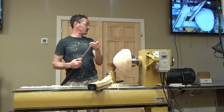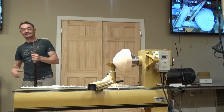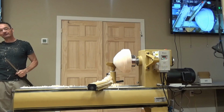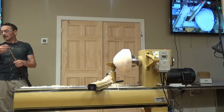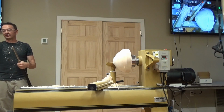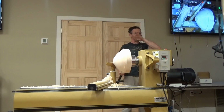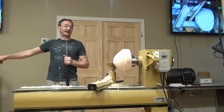When you sharpen on a CBN, you take off pennies at a time. When you sharpen on this guy, you're taking off 15, 20 cents worth of gouge. You're wearing it out really fast. And this is not designed for the exotic steels we use. You know, we use M42, M2, 10V. So what this wheel is doing is actually chipping the surface of the carbide, just snapping the carbides out of the steel because we use a lot of carbides in our steels. This is CBN, and it actually just cuts through the carbides, a bit like diamond through glass. And this is like a spinning brick cutting glass.